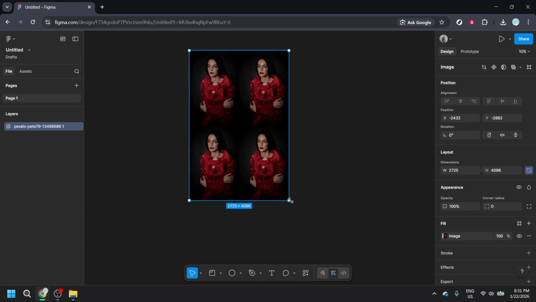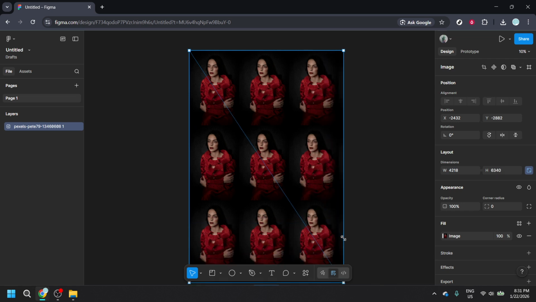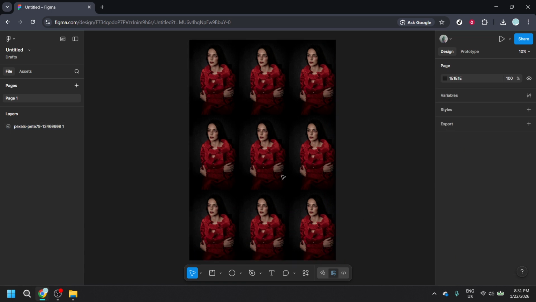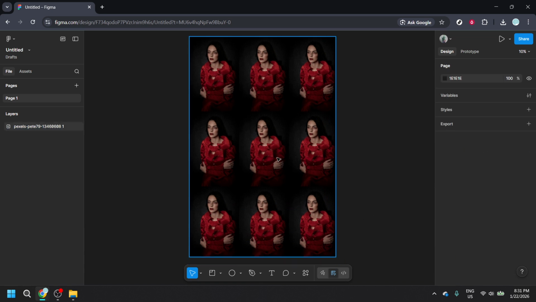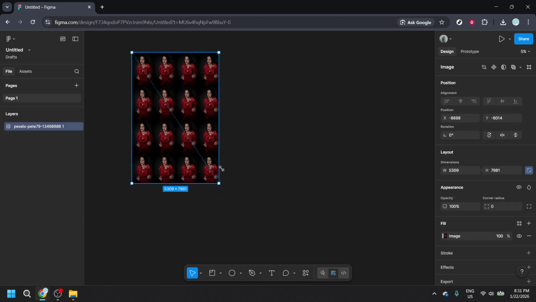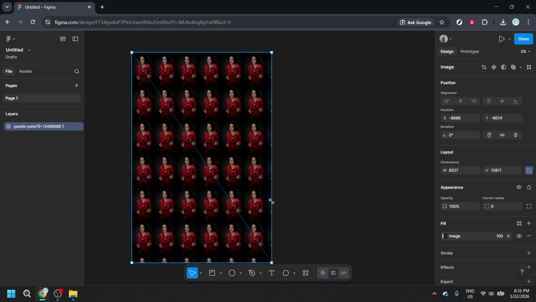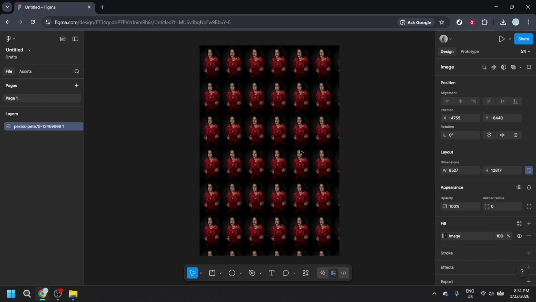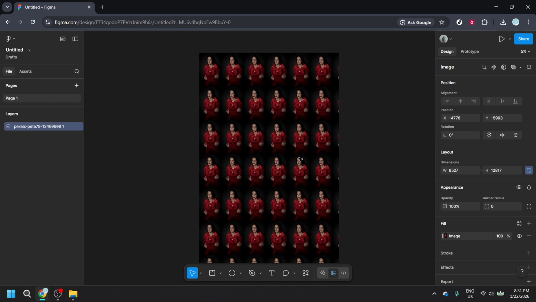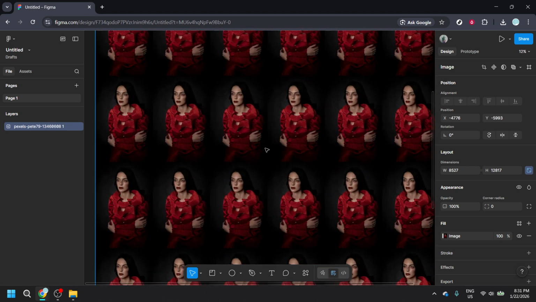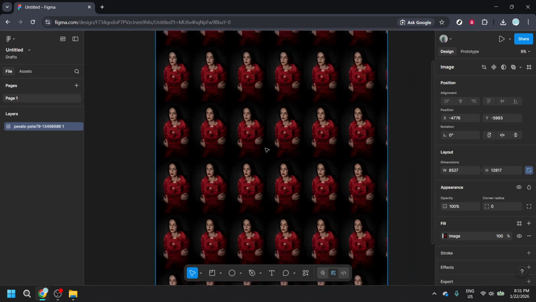If the tiles look too large or too small, adjust the scale value in the same panel. Increasing the percentage makes each tile larger. Decreasing it shows more repeats. You can also tweak the alignment so the pattern anchors from the center or a corner, depending on the look you want. If you need the pattern to angle across your design, rotate the layer or adjust rotation in the fill settings for a dynamic effect. And if you see gaps at the edges, slightly nudge the scaling or alignment until the repeats feel balanced.